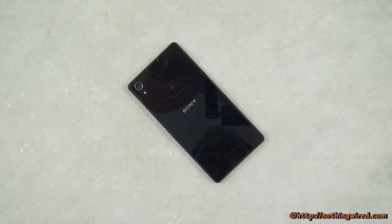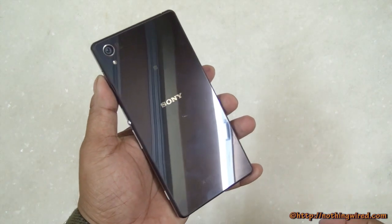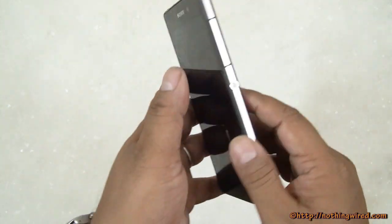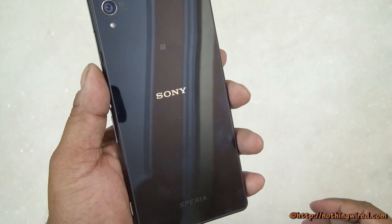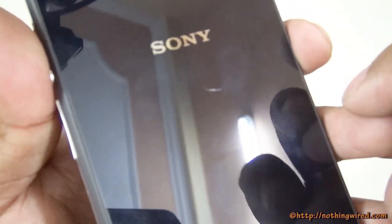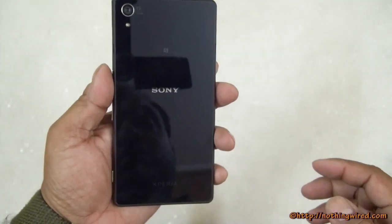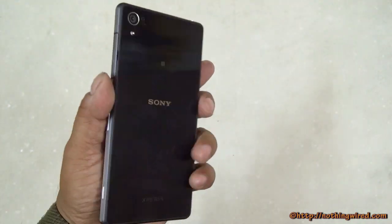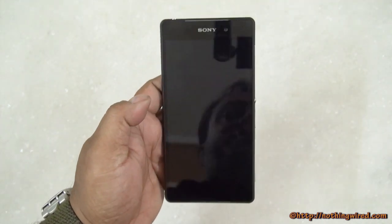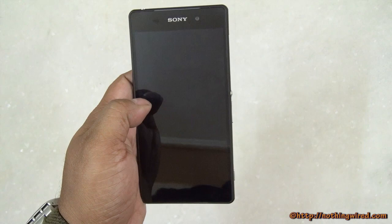All devices are. Number one fault is that both sides are made of glass, and that's a traditional Xperia Z fault. Both sides glass, so they are first of all prone to fingerprints, as you can see, glossy. But the most serious problem is they're also prone to scratches and stuff. So you can see there, I have a healthy scratch on the back here. Number two is that although it's IP58 certified, it's waterproof, but when you take it out of the water, even after wiping, sometimes the UI does not function as expected.